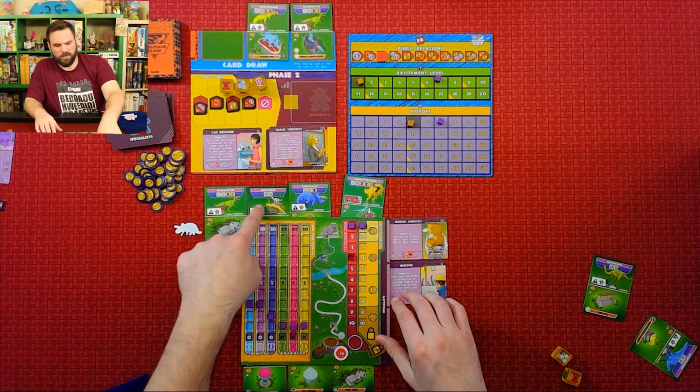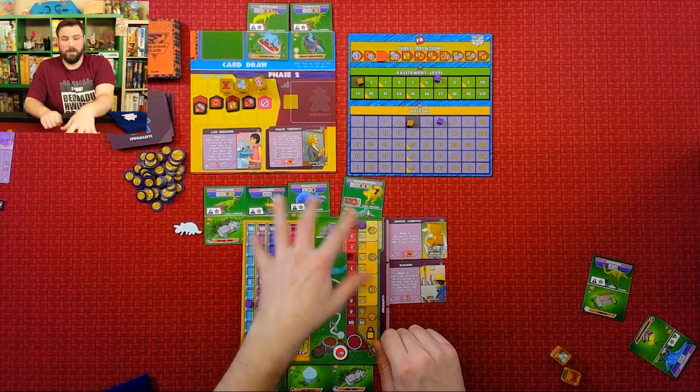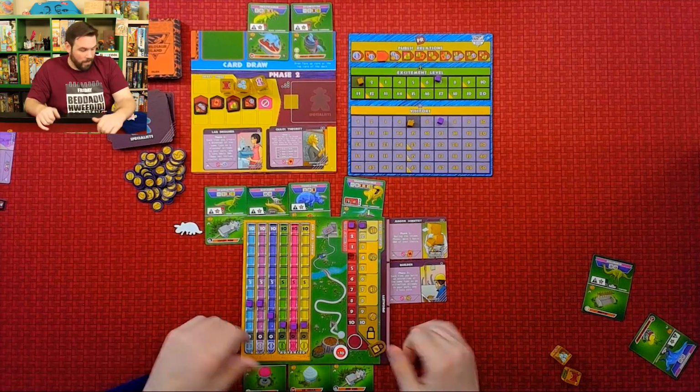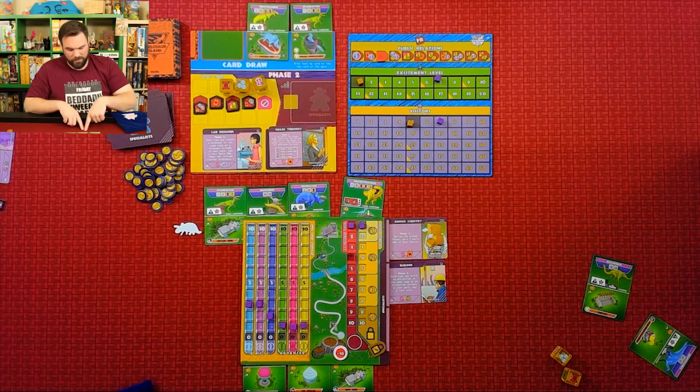So on our dinosaurs, next to their excitement, they'll have victory points that they're going to give you at the end of the game for each of their individual cards. At the bottom, sometimes you might build a big enough attraction that will get you a victory point. And then we'll also have some set collection.